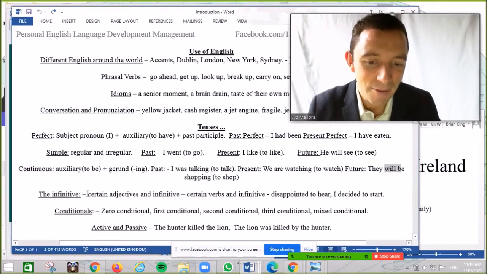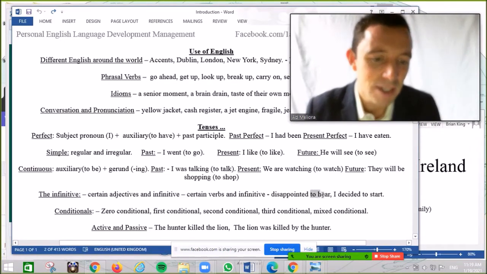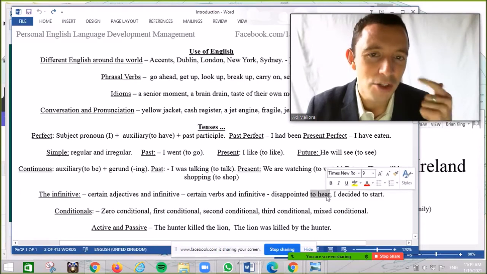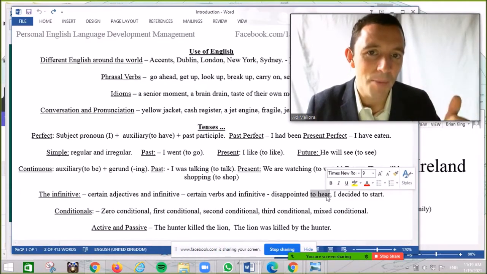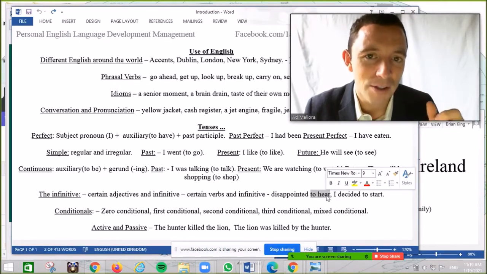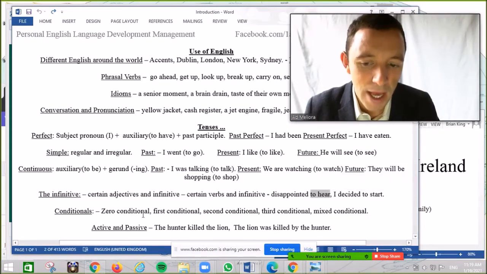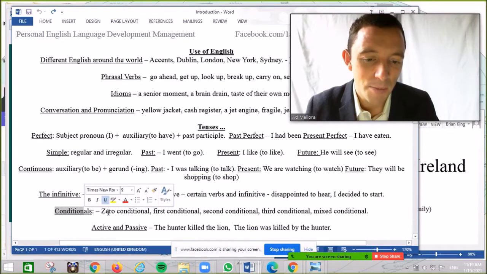The next is the infinitive, and normally in English the infinitive has to eat, to drink, to go, to sleep, and in Spanish it's probably para beber, para comer, and it's very important just to be familiar with the technical expression, the infinitive. Conditionals are very complicated. We won't speak about them today, but it's I would like, I would have gone if. Okay, so it's usually with if.